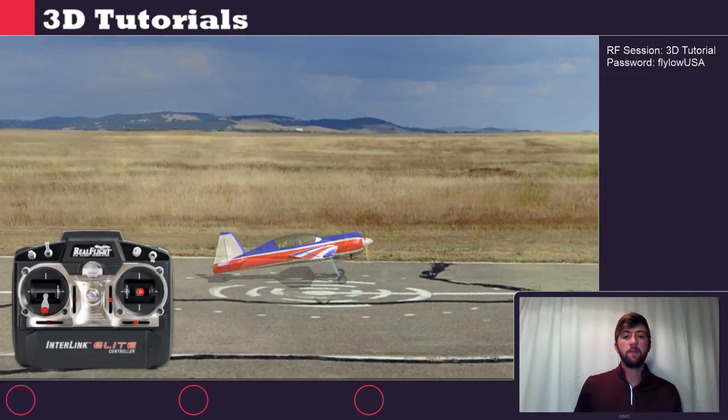And in some competitions, you have to do a snap while you're doing this. So once you get to the far end away from you, you have to do a snap and a quarter, a snap to knife edge.